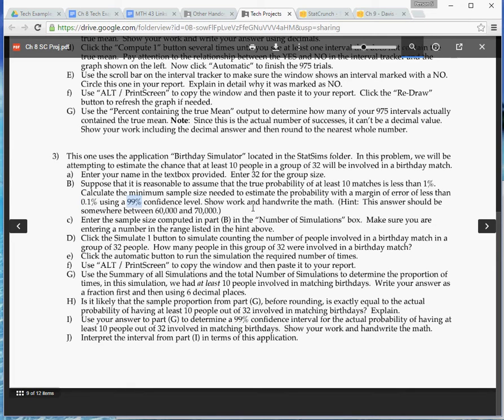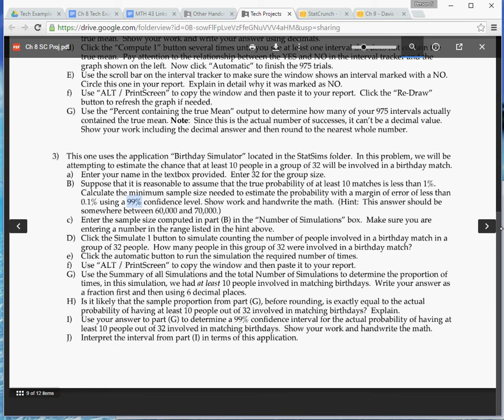So show all that work and put that in your report either by hand or well-typed math. For finding the z-score, if you want to show your work on that, you could use the normal CDF or normal distribution program and the inverse CDF to find your z's, or you can do it by hand or use your calculator, but just show your work on that. And you need to get an answer between 60,000 and 70,000 or something's going wrong.